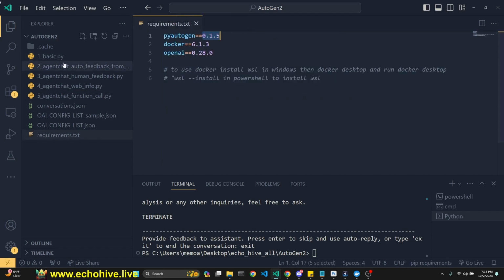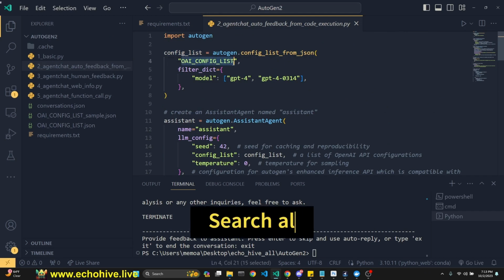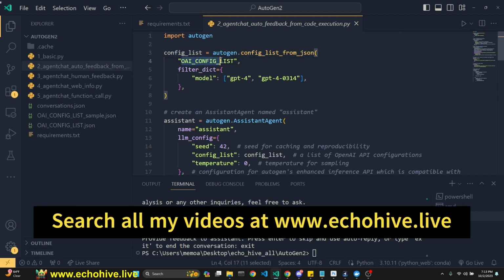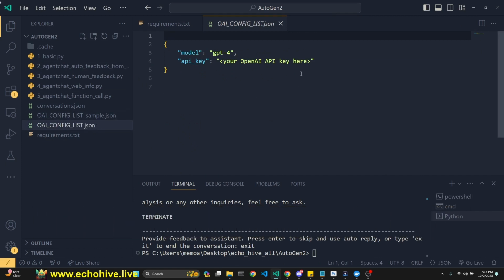So let's move on. Let's go to the second one. This one actually gets a config list. When you're configuring the config list, it looks at either an environment variable named like this, or it looks at a file that is named like this .json. Here, essentially, you're just setting the models that you're going to want to use and your API keys.